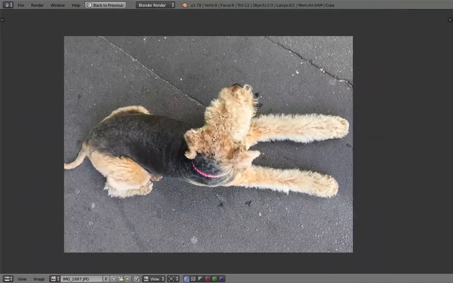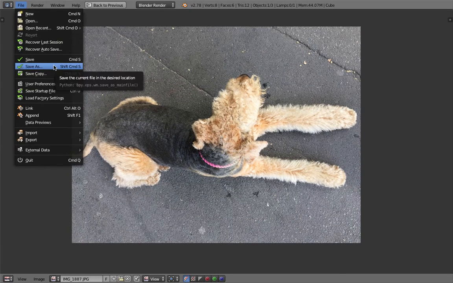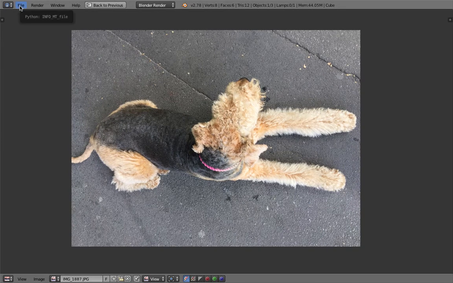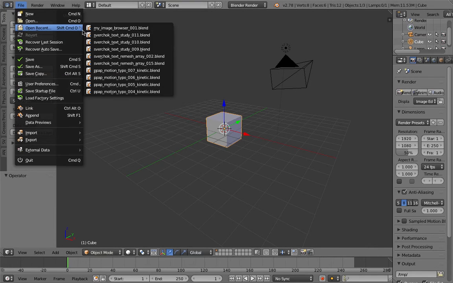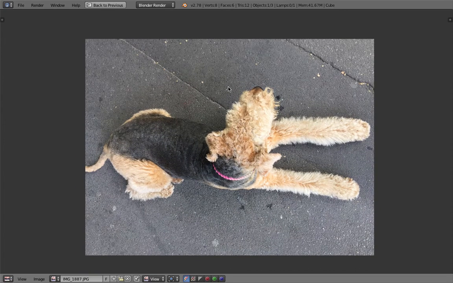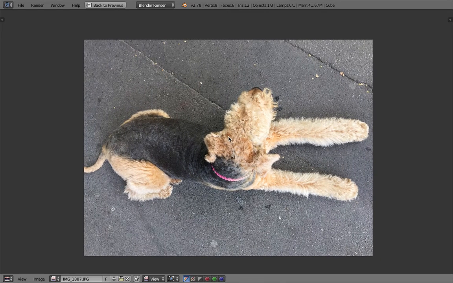And of course, at this point you can save this arrangement as your Blender setup. Just save it as my image browser and save it. Let's say you start a new Blender file and then you want to go back to that file, you just open my image browser and it's going to take you to where you left it with all the layout configurations, and it's also opening this image for you.